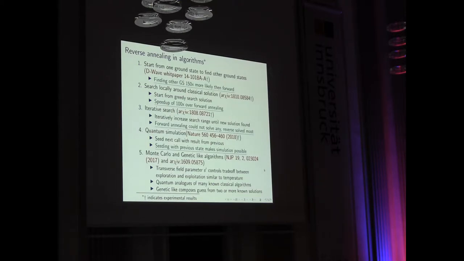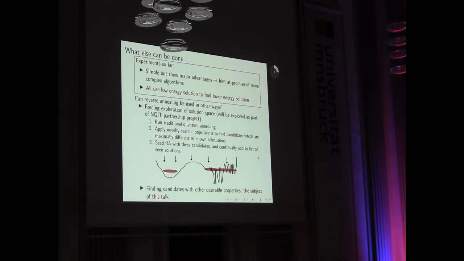So let me also point out that reverse annealing has been used quite heavily in algorithms, and there's actually quite a few examples, including the genetic algorithm example, which I don't have up here. There are some other suggestions for genetic-like algorithms that I had previously, and some suggestions there. But the point is, these are fairly simple algorithms, but you're already getting some pretty good advantages. So more sophisticated algorithms could do even better. So now, the question is, what else can you do with this feature?